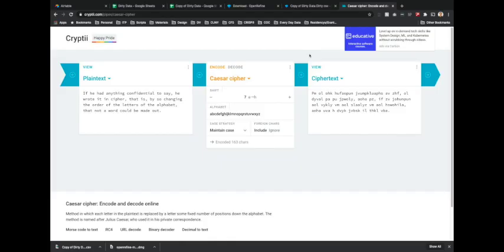So this is a website that creates a Caesar cipher for us. So basically we have some text on the left-hand side, and then here is how we can encode our Caesar cipher. So basically all we're doing is shifting our alphabet a certain number of steps. So instead of A starting, we're going to shift it 7 steps. So H is going to be the first letter of the alphabet. So basically whenever we are using an A, an H is going to replace it. Whenever we're using a B, an I is going to replace it, etc., etc. So on the right-hand side, this is our cipher text, our encoded text.